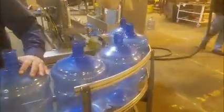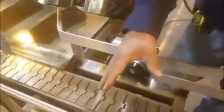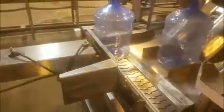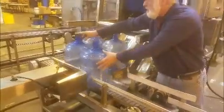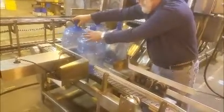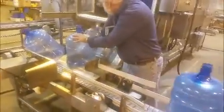Okay, so now we're gonna shoot the transition into the washer coming out of the decapper. We have 5 decapped bottles. All right, we're at the load end. 2 bottles will come through, hit the counter, it'll count them, and they'll go in. Then these bottles stop forward until this moves forward and slides the bottles in. Then this will open up and let 2 more bottles come in, and the stops will come out. This will push forward and put the bottles into the tray. This is what it does repeatedly as it's running automatically.